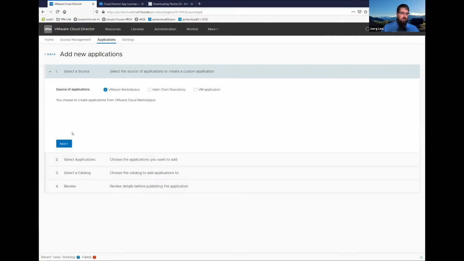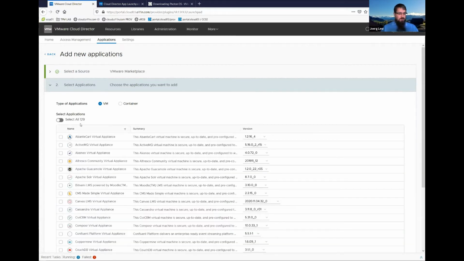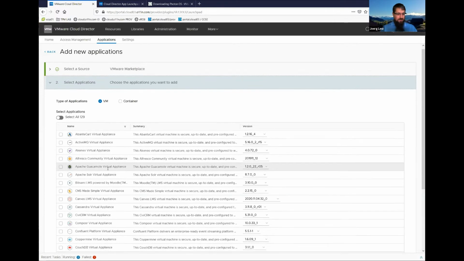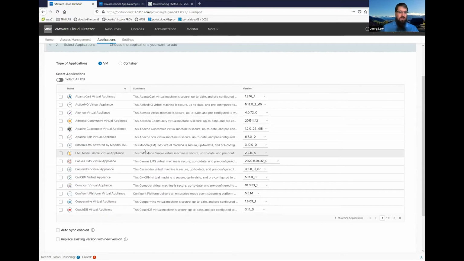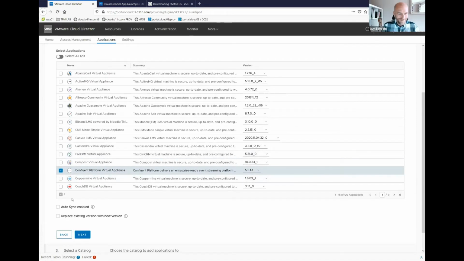Right. If we start with the marketplace, in the next step, you then get the whole list of all the 129 Bitnami images or other third-party images that are stored in the VMware Marketplace. You can select one here, one that I hopefully don't have yet. You can select the autosync to really have it as a subscription so that always the latest version is part of the catalog. That's something if you have some application where, for new deployments, you want to automatically always choose the latest version. Again, they are maintained by Bitnami and by the marketplace team or the third-party vendor.